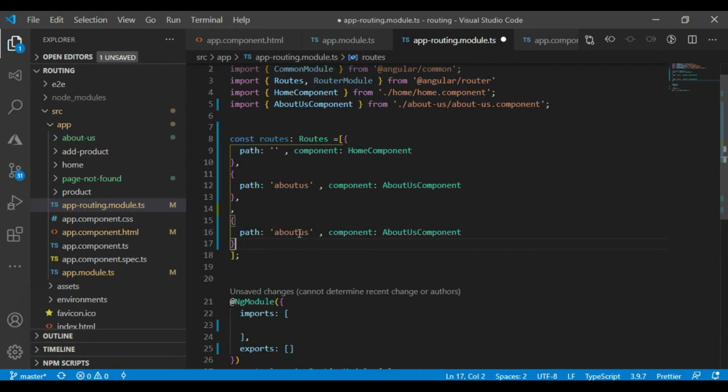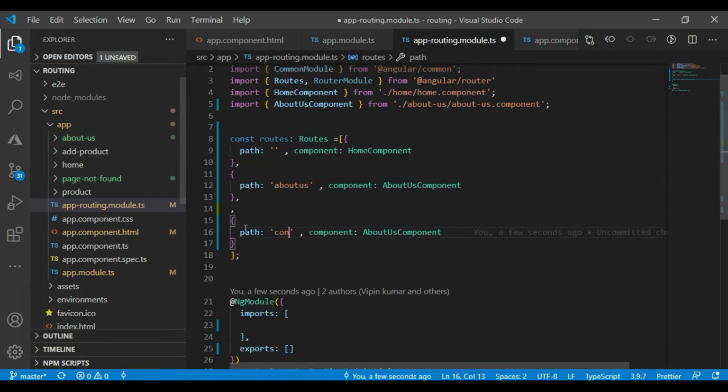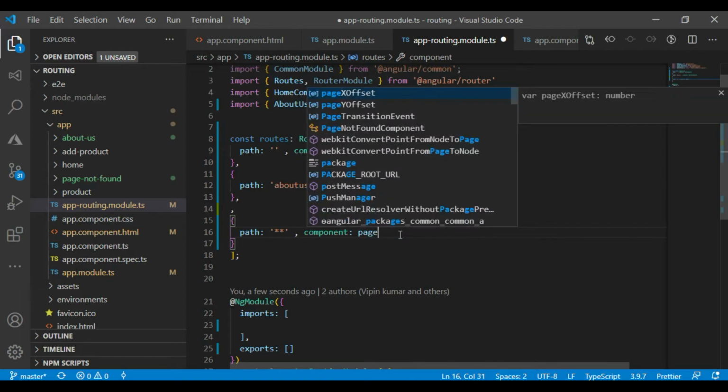Next thing is contact, we don't have contact. Which we created: home, about us. Right here, double asterisk means when you are entering a wrong URL, then it will redirect to whatever component is provided here. Page not found.